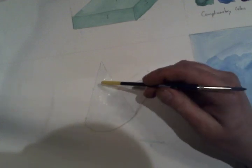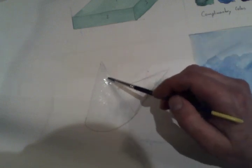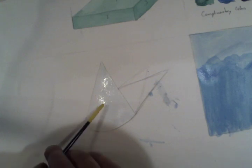There we are. So you can kind of see from the camera, you can see the light reflecting. That's what you want. You don't want it to be soaking wet, but you don't want it to be too dry either. And this part's fun. So I'm going to take a little bit of purple. And we're going to pretend that the light source is coming this way. So this area, I want to leave that light. But that means this backside I can make fairly dark.